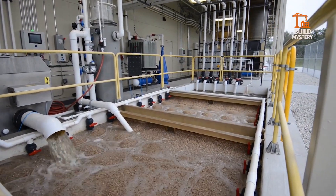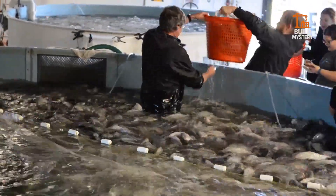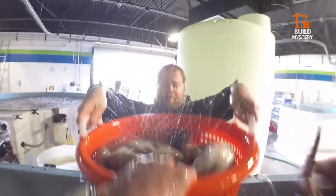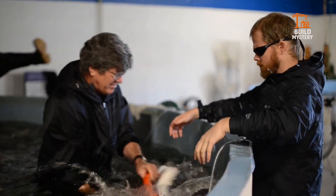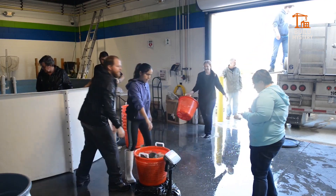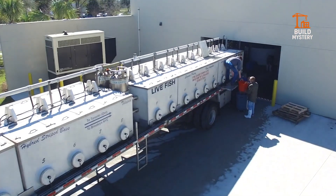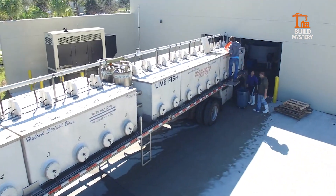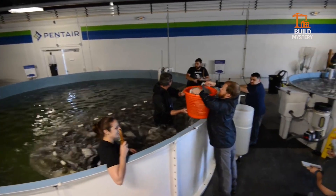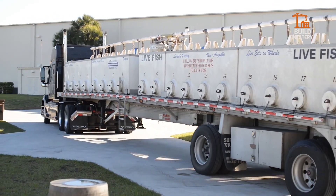This is PIE's WATER, an advanced irrigation system built to maximize every drop. Developed by the Philippine Agricultural Engineering Society, it stands for Water Augmentation Through Efficient Reuse. It captures, stores, and recycles runoff, delivering precise water flow directly to crops. Smart sensors track soil moisture and weather, adjusting supply in real time. Farmers boost yields while saving scarce resources. ATER proves the future of farming is smarter, cleaner, and every drop counts.